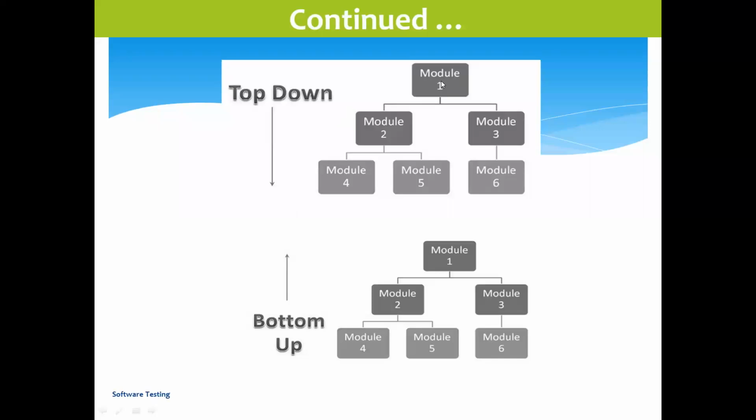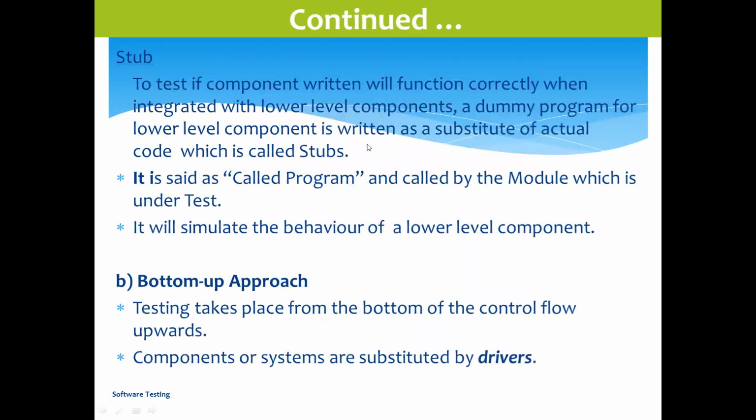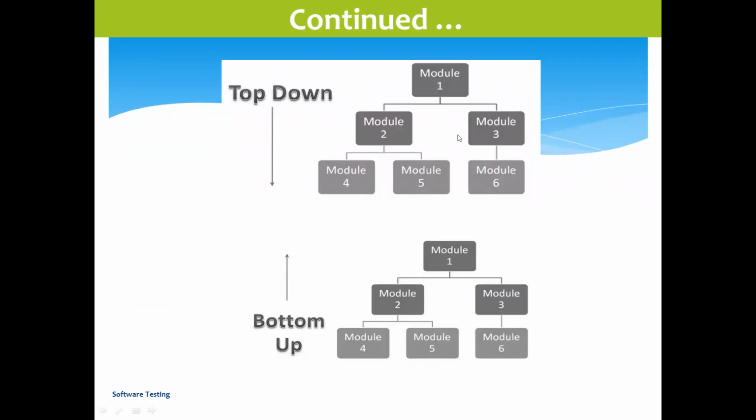Okay, so module 1, that is the project, the overall project, is split into two parts, two modules: module 2, module 3. Again, module 2 is divided into two modules, and module 3 is again connected with another module. This is the structure of your project, suppose. So how is it happening? It comes from top to bottom. The code also will pass from top to bottom. That is called the top down approach.